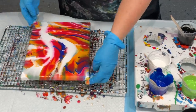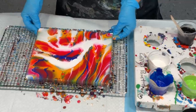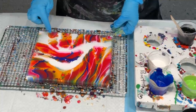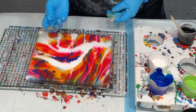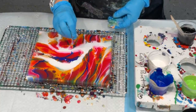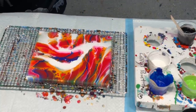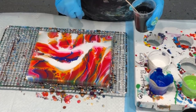I'm going to turn it that way. That's really pretty on its own. Actually, I should take some photographs of that. That is making these gorgeous little cells, just coming up without me doing anything to it. So that's telling me that my next pour is going to be a flip cup pour. If it cells in a flip cup without Floetrol and without silicone, it's a winner, winner, chicken dinner. I'm excited now because that actually looks lovely.